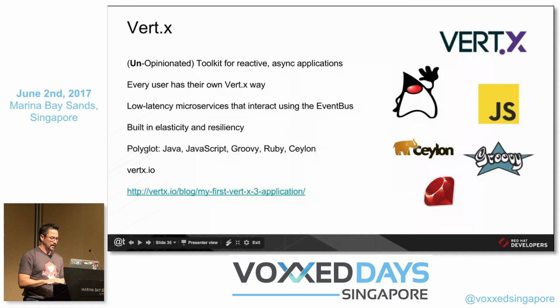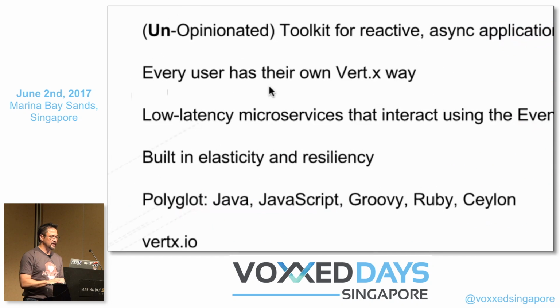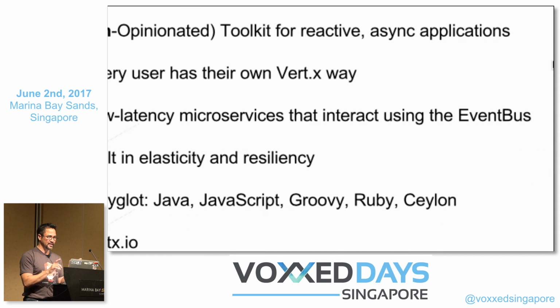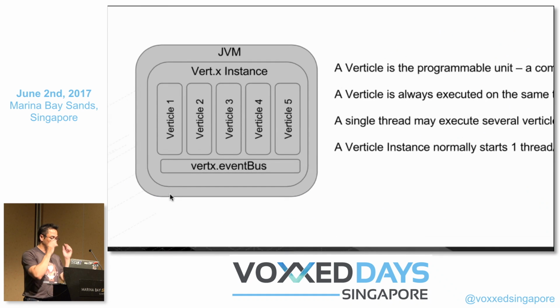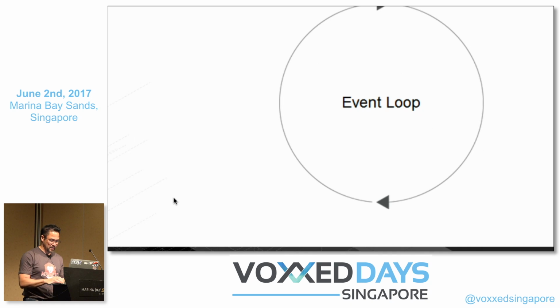So just like any other application solution. It's an un-opinionated toolkit for reactive async applications. It makes async easy. That's really the focus of what we've been doing with it. And you have the concept of the Vert.x instance. You have these verticles. That's how we refer to them. Think of them as programs. Think of them as classes in the Java sense. It'd be a .groovy file, a .rb file, .js file, or .java file, right? That's your verticle. That's what they are. They all have the event bus available to them, even if you stay in the same JVM, right? They can communicate with each other all within the same JVM or across JVMs. And that's really what we're going to see in a moment, okay?